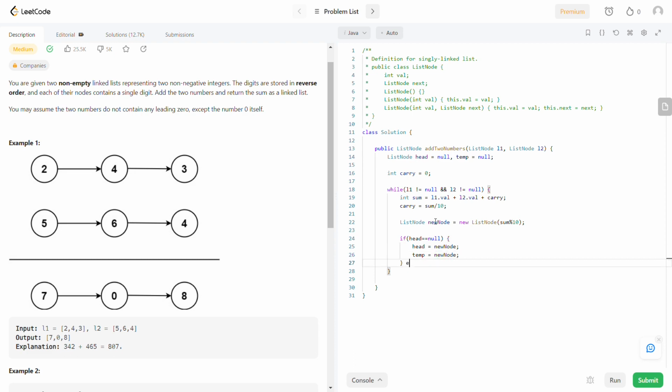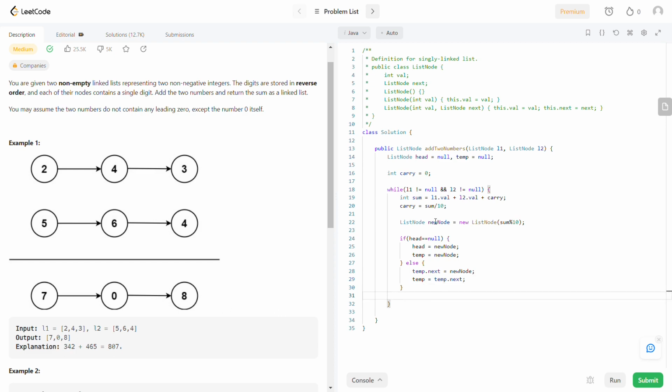If we already have a value in head, in the second iteration, what we'll do is initialize the next node of this temp variable, and we will move this temp variable to the current node.